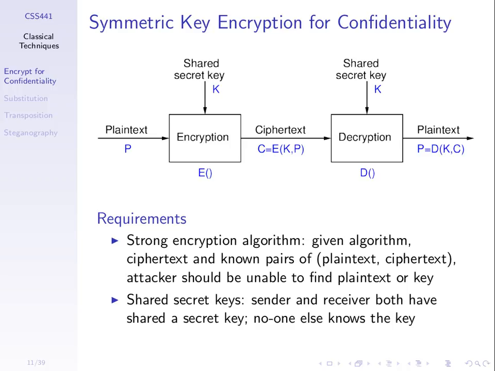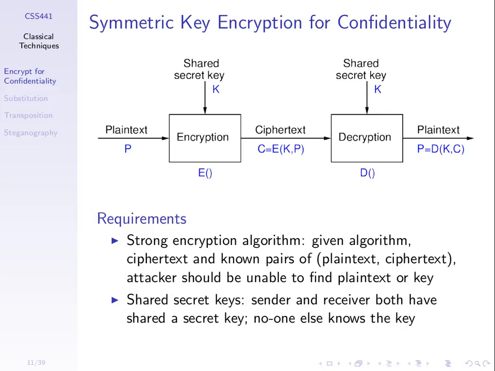So we're going to focus on symmetric key encryption. In our general model, we encrypt plain text with a key. We get ciphertext. We send the ciphertext to user B and they decrypt using a key to get the original plain text. In symmetric key encryption, both A and B use the same key. We call it a shared secret key. It's shared amongst the two users and it must be secret. Only those two users must know that key. If someone else discovers the key, they can also decrypt.